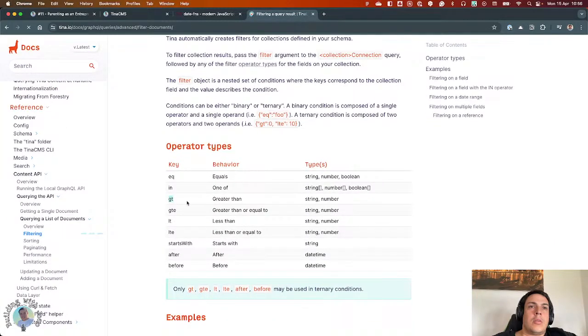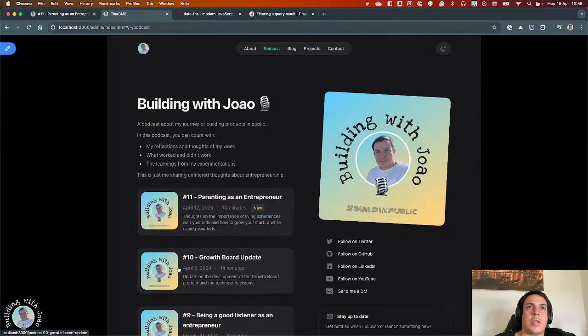Here I can do greater than, so I should put less than or equals. Oh, before. That's the right way.